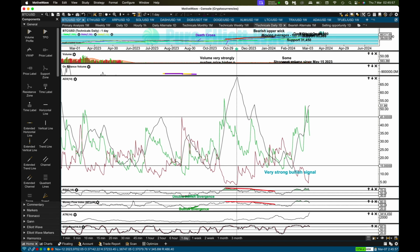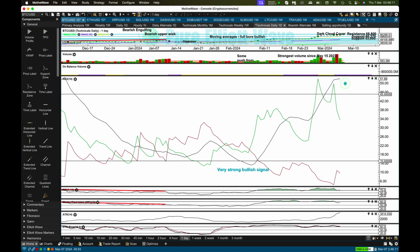As recently as November last year, it reached above 65, pretty much close to 70. It can even get more extreme than that. So at this stage it is not a great concern for ADX. It doesn't mean that that dark cloud cover is telling us we're going to get a big bearish move for Bitcoin. What it's telling us is we're probably just going to get a consolidation within an ongoing upward trend.